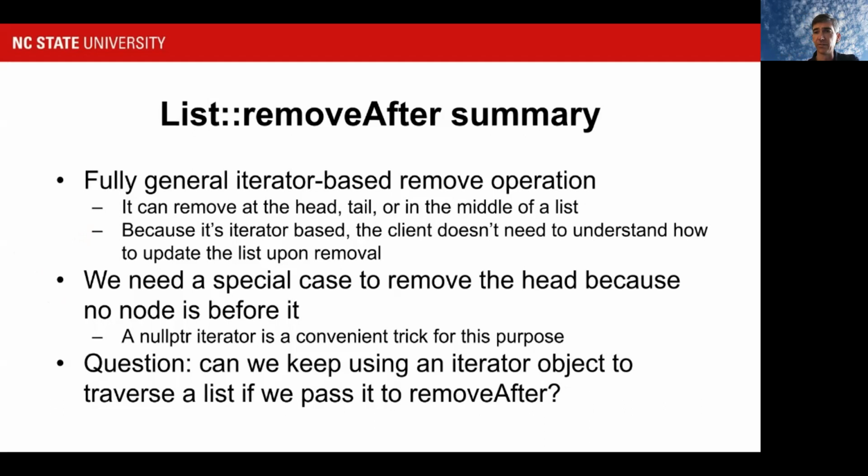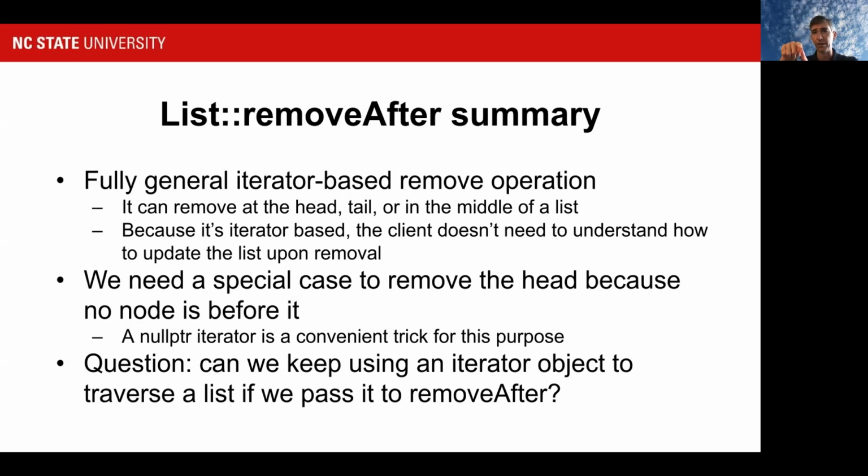A question I would ask you is, if I have an iterator and I use it to remove an object, can I use it again to remove another object? Or does that iterator become invalid? What do you think? Well, it turns out I can keep using it, right? I can keep using it as long as there's something after it.